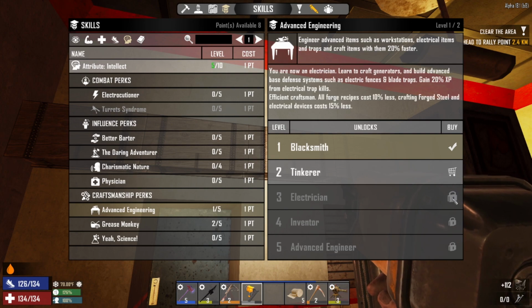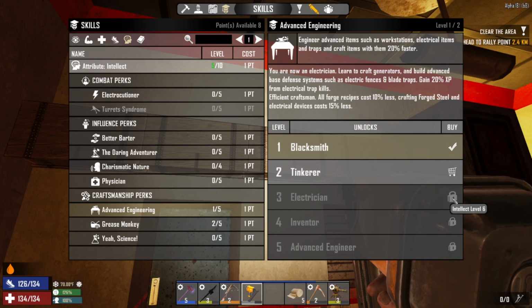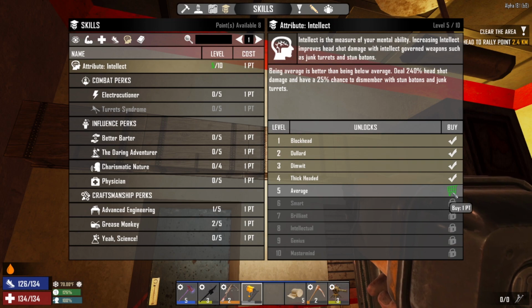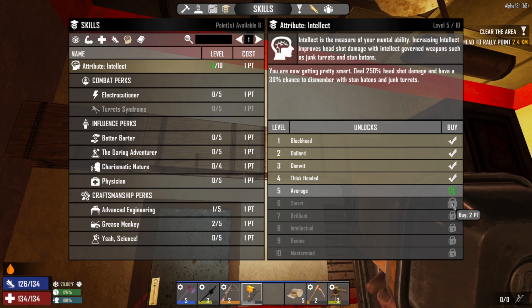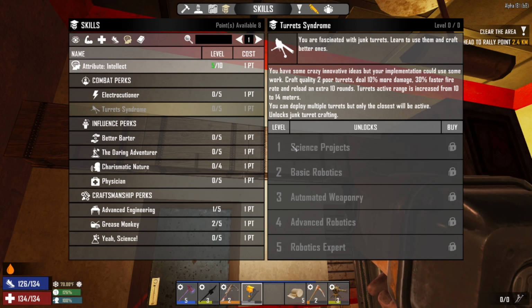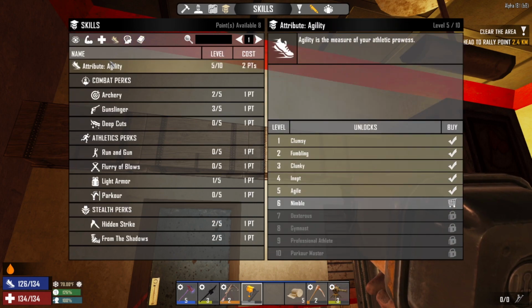Workbenches, table saws, and cement mixers. And generators. Oh, I do want to go generators and blade traps at some point. That's going to be an intellect level 6. Level 6 gets us up to being able to do turrets over here. I don't know if that's worth it to go into that with only 1 point into it. I would guess probably not.